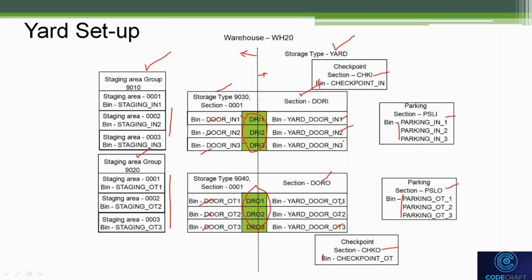Then we should also assign them to the yard bins. Why is the door assigned to the yard bin? Because when we go to the yard area, we want to see which door the truck is at. So here the truck comes into this door.